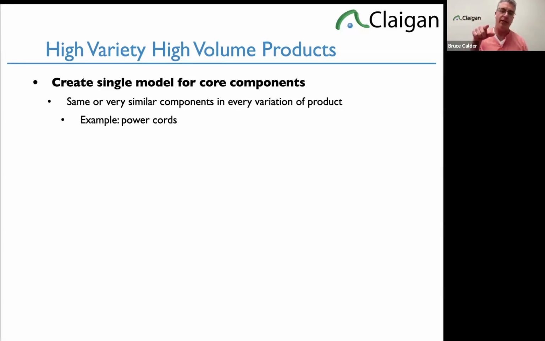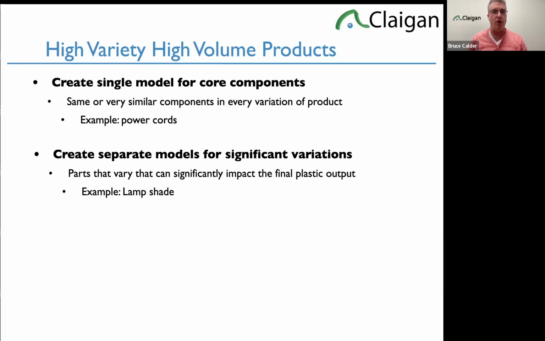This one is the PVC shade, ABS shaft, metal base, and it maps them together. For core components like power cords, we have a model already. We have lots of consumer power cord models, of what the average power cord has in it, and they don't vary a lot actually.